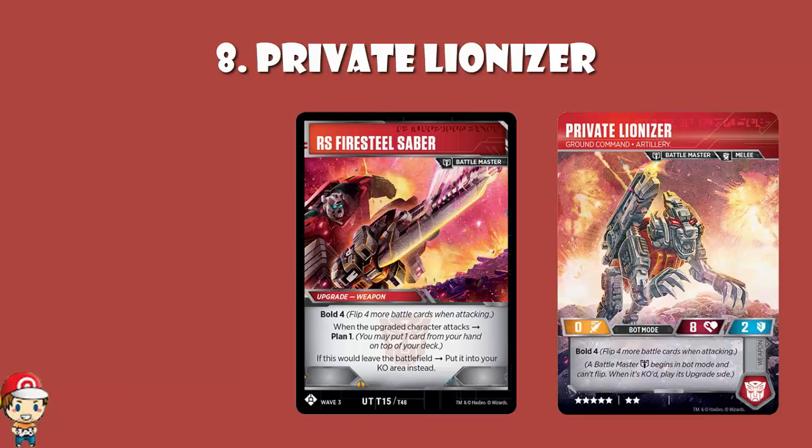And then when it turns into an upgrade, it gives you bold 4 and plan 1. So you've still got that ridiculous bold 4. Flip 4 more battle cards while attacking. And you also get plan 1. So when you attack, you get to put a card from your hand on top of your deck.